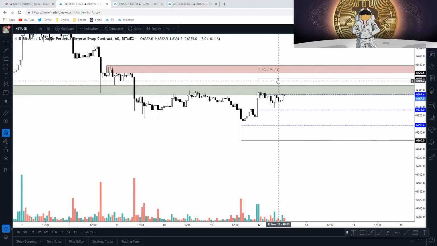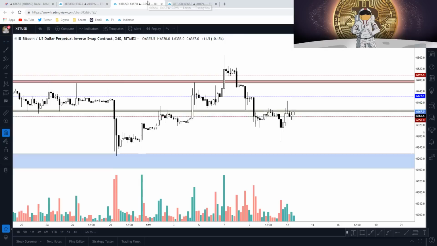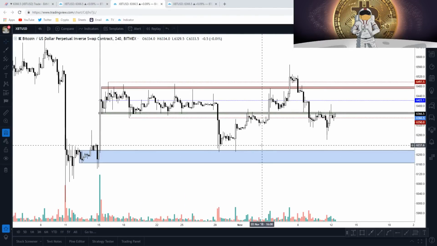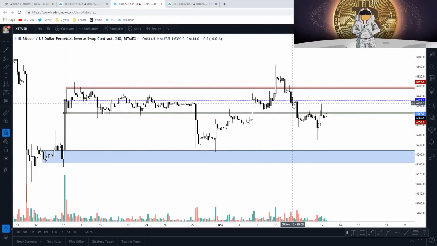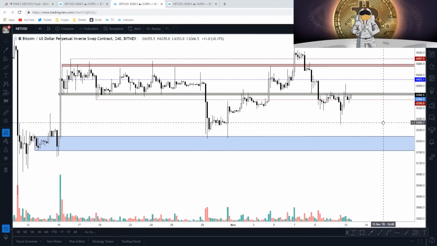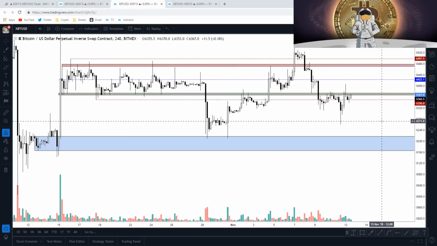And you know, if they're not, and this does end up dumping here and it is distribution, we'll just get dumped right into our long entries, which is fine for me. I'm just as happy getting dumped into our long entries because that makes it very, very easy. Take profit one will just be those equal highs on the 4 hour. That's very easy. So, you know, either situation I feel like is a win-win. I'm really happy with our potential entries here, our longs and our shorts.